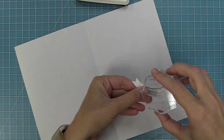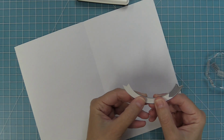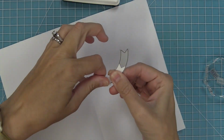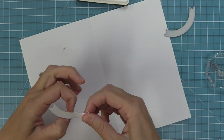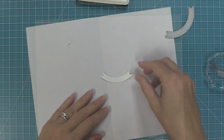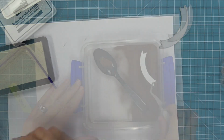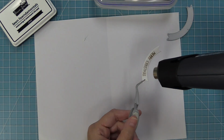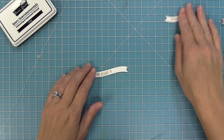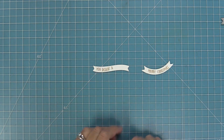I'm going to use a piece of Post-it note tape to hold it in place there. You can see I'm checking the length to make sure my sentiment's still going to fit. So we're going to hold that place and then we can run that through the die cut machine. And now we're going to have a shorter banner that's going to be perfect for the Merry Christmas phrase. So just like we did before, we're going to prep it with an anti-static powder tool, stamp in some clear embossing ink, and then add some gold embossing powder right onto this. And then we can heat it up with the heat tool to have another beautiful sentiment.